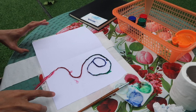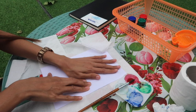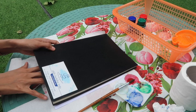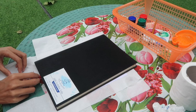We are now going to close the paper. There you go. Close it. Wow, I'm excited. And then I will cover this with a notebook. If you have a book at home, then you can use that. I will use my notebook because it's big. And now it's time to press it.